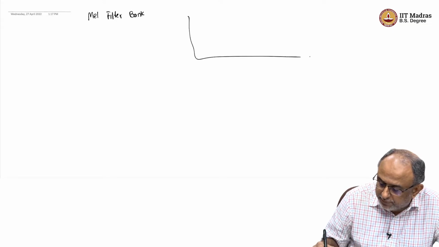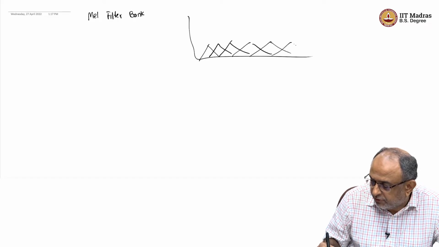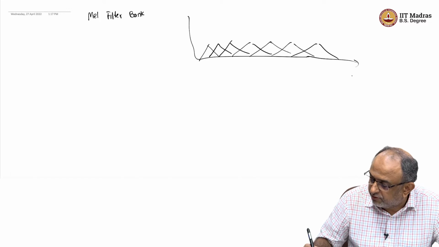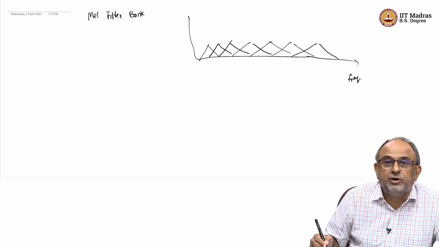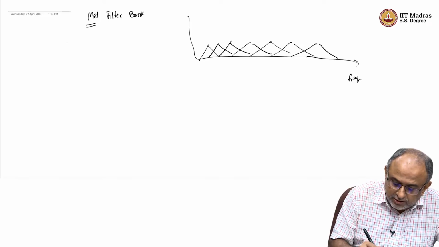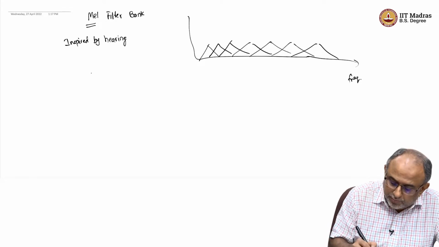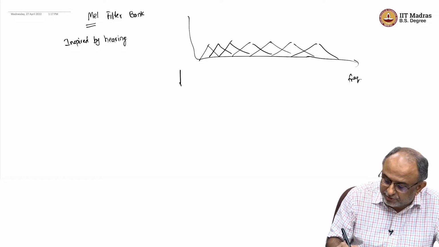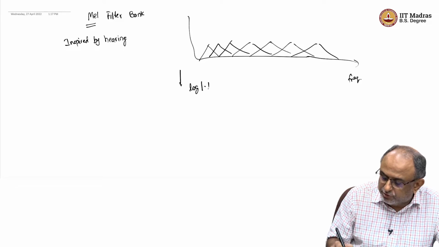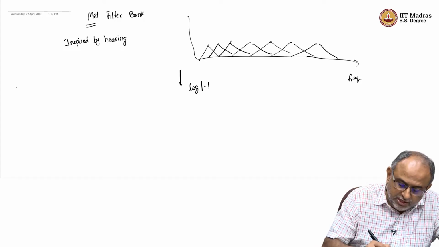which are nothing but outputs of the filters in the frequency domain. This is the frequency domain, and the reason why we do this is that's Mel, okay. Because it is inspired by the ear. Okay, and we normally apply a log on top of this. After this, we do a log operation. So that is what we typically use as features for deep learning.